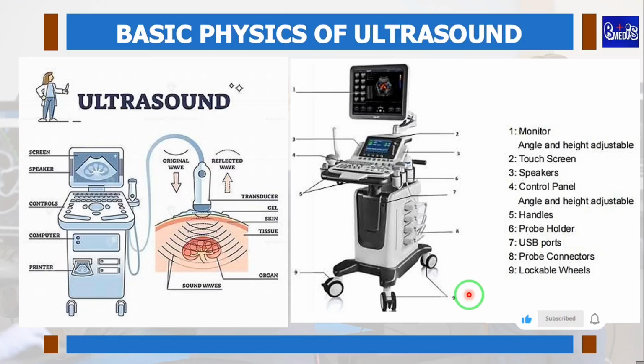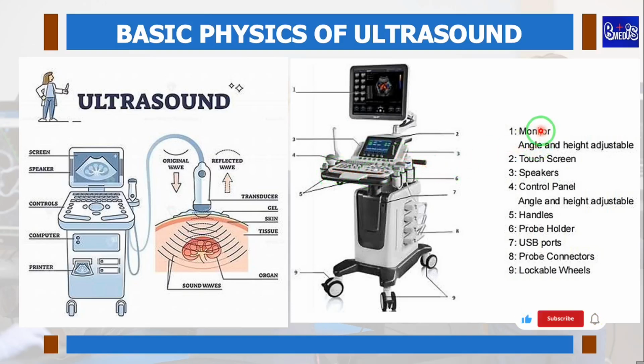Let's now take a look at this principle we just saw with these images we have here. First and foremost, this is an image of a trolley-based ultrasound system where we have the probe ports. We have about four probe port connectors here, and the different probes, like the linear probe you can see here, the curvilinear, the volume probe, the transvaginal probe, and the cardiac probe. So we have about 5 probes available here.